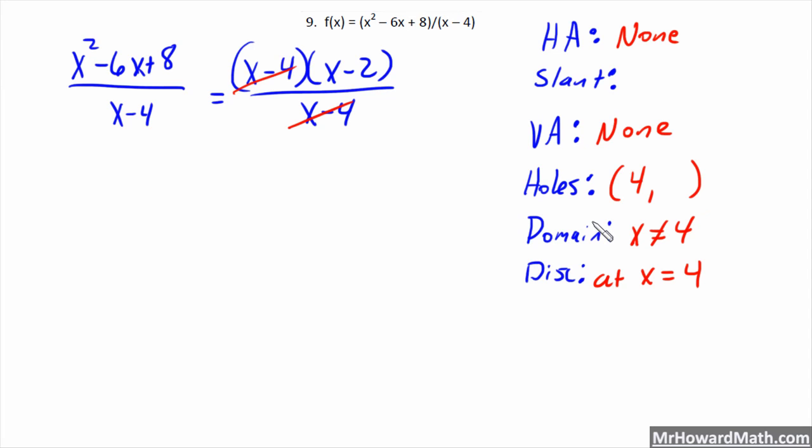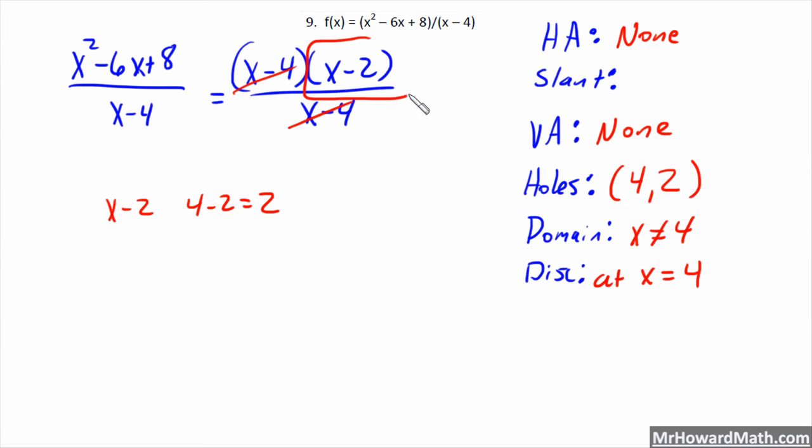All right, so in this case, we're only left with x minus 2 on top. So that's all that's left, x minus 2. So we're going to substitute in an x value of 4 right there and work that out. So that gives us 4 minus 2, which is just 2. So that means that's the y coordinate. When x is 4, y is 2. Remember, when you find the y value of the hole, you have to work with the function after you've canceled out the factors that gave you the hole. So that is a hole at 4, 2.